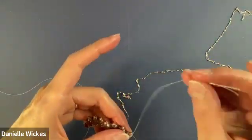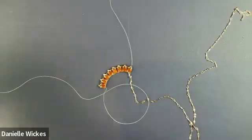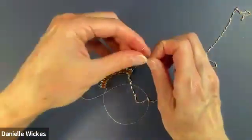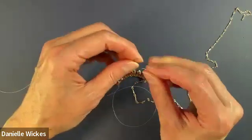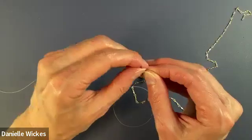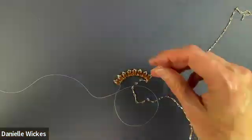I'm going to switch my needle. My needle's a little bit thick at this end. So let's grab, I think I just grabbed what I had on my mat when I was going with this one. There we go. Okay.